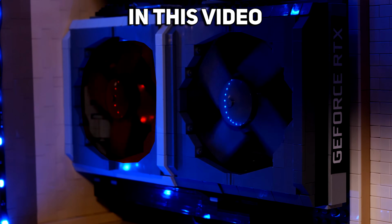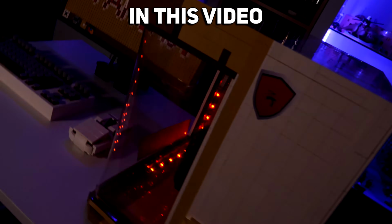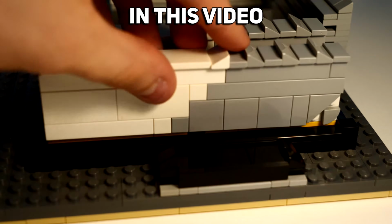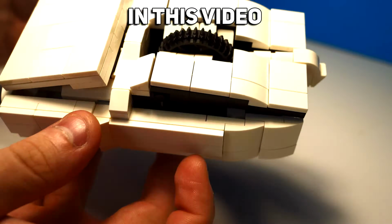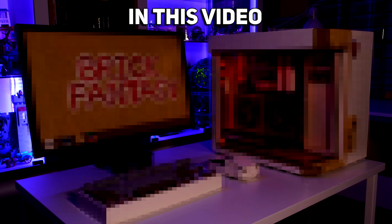In this video we will create the coolest and most productive PC out of Lego bricks. Huge backlit case with all the top components. We'll assemble a monitor, mouse, keyboard, and even try to run some game on it.